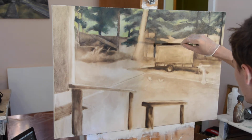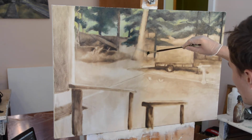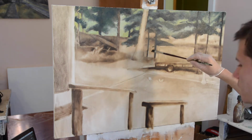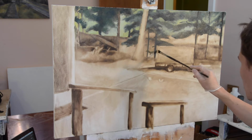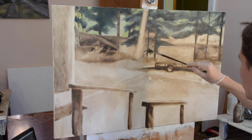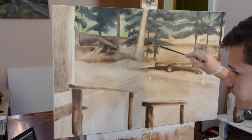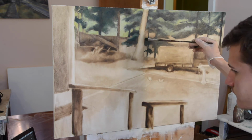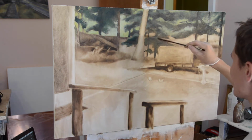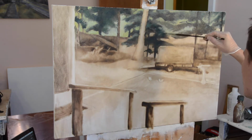Now I'm working in those tree trunks and laying in that shadow shape there. Again, I'm just trying to keep things flat right now, because right now they're just shapes. They're not trees yet. I find that in the beginning of the painting, when you're pushing things around, you don't want to overcommit to details and that sort of thing.